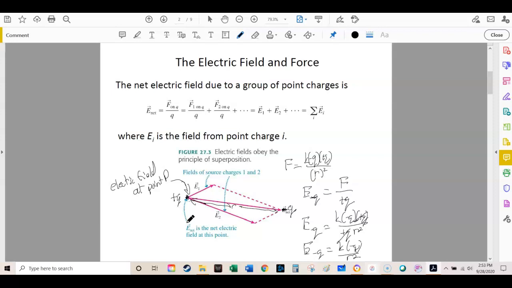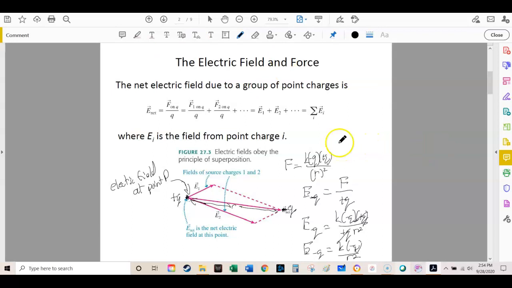To unify the electric field and force, if you're given the force equation, just go ahead and divide out the charge. So you have two charges and you wanted to find the electric field at this point where one of the charges is sitting. We'll just divide out that charge that's causing the force, and that'll give you the electric field due to the other charge.